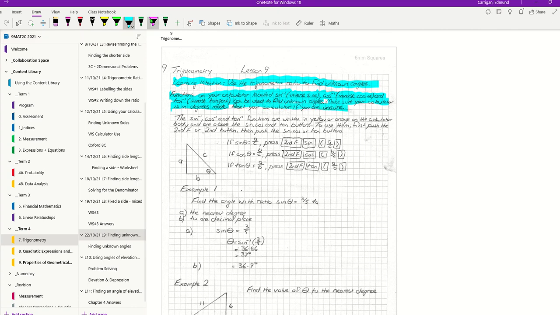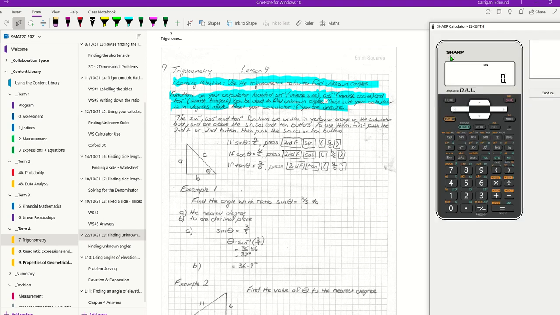Now I've already done a bit of a video on that and how to do different calculators. Most of you have this Sharp one. There's a little button here that you can push, reset, which will reset your calculator, and the degrees indicator is up here. You need DEG written here. If you've got RAD, or GRA, which my old calculator from school used to have, you need it in that degrees mode. The easiest way with this calculator is simply to push the reset. It'll take you back to that mode.